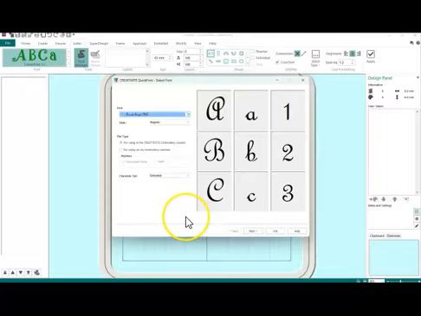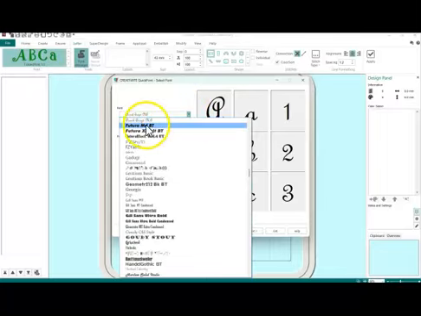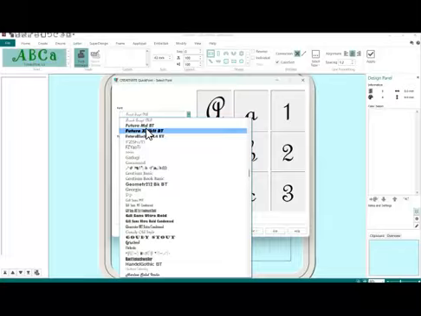And basically what the program does is it will take any font that is already on your computer and make it work with the program so that it ends up working just like a regular font in the program.